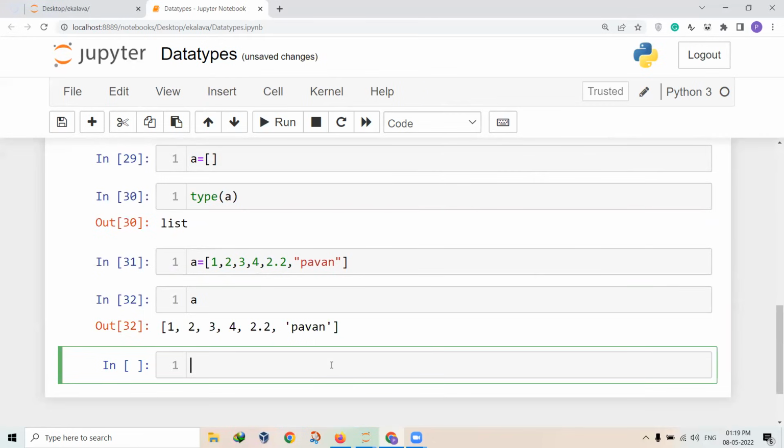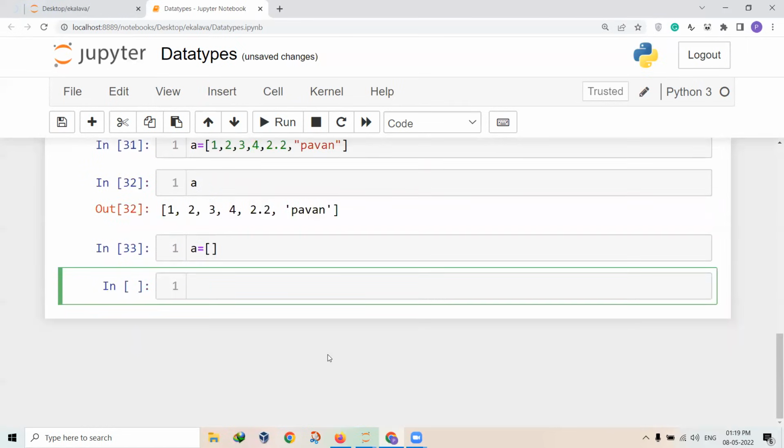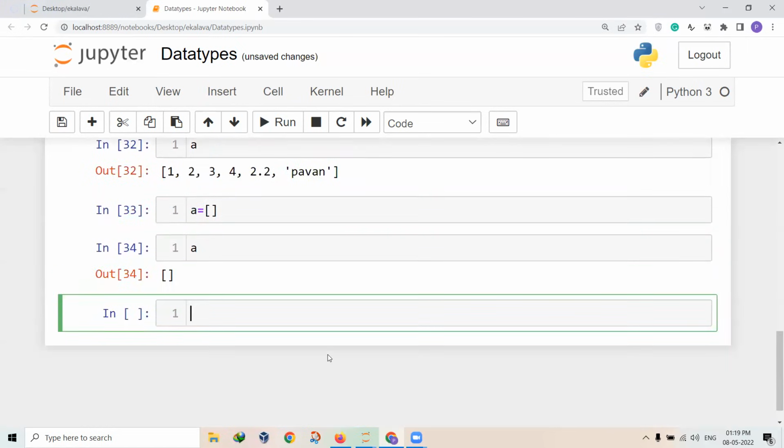And now I'll show you some list operations. Before that, let's create an empty list. You can see here, the list is empty. I'll only show list operations because in the upcoming lab programs, we'll be discussing more on list, and tuple, dictionary, set will come in a later part. So I want you to know about all the list operations.